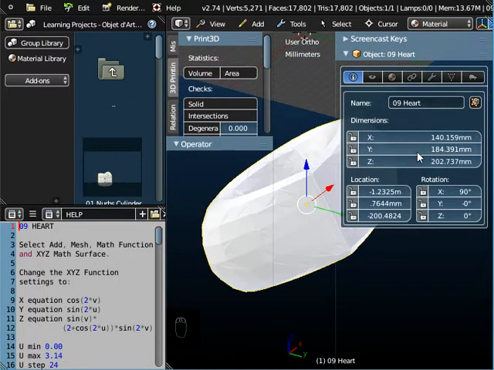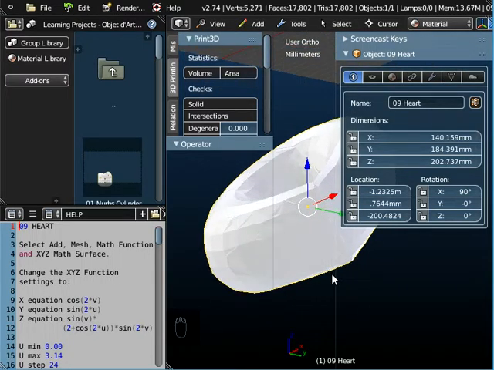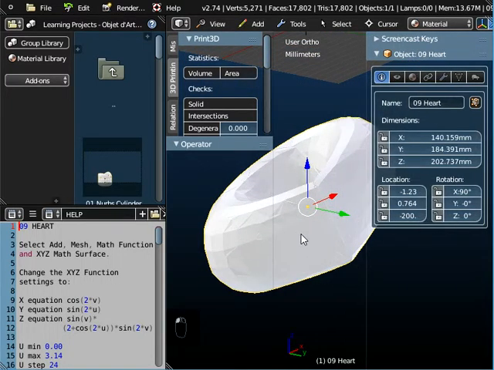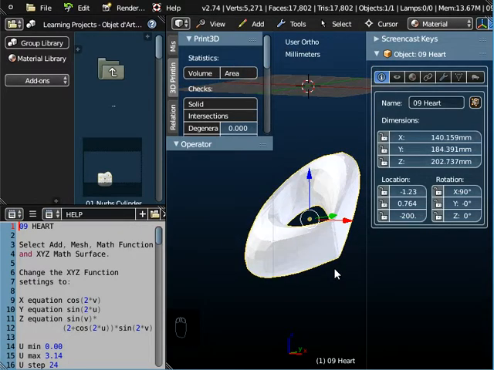It's pretty large. It's 140 by 185 by 200 millimeters. Okay, so if you printed it, it would be quite expensive to print at the moment, but what we're doing is we're just showing you how you can create this sort of object relatively quickly in FluidDesigner using built-in functions. And the function we're going to use is an XYZ math surface.